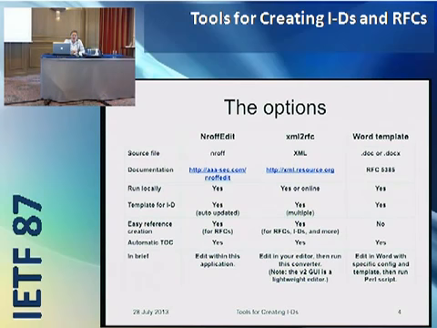As far as easy reference creation, this one for RFCs and internet drafts, and also for various standards organizations, you can type in the number, and you might have to go look at the actual citation library to see what it's named, but you type in the name and an identifier for this reference and it pulls the information into your document. Automatic table of contents, yes. And in brief, you edit the XML file in your editor, whatever editor you like, then you run the converter. The V2 GUI is a lightweight editor, so you can actually edit inside of it, and I'll show you what that looks like.